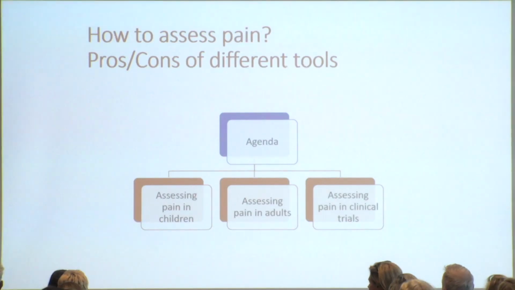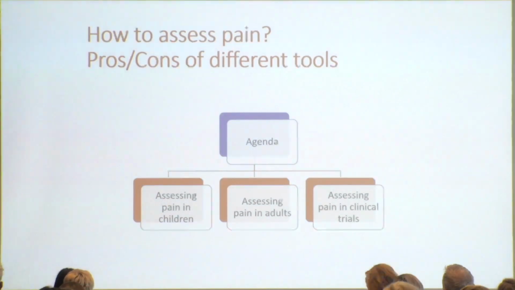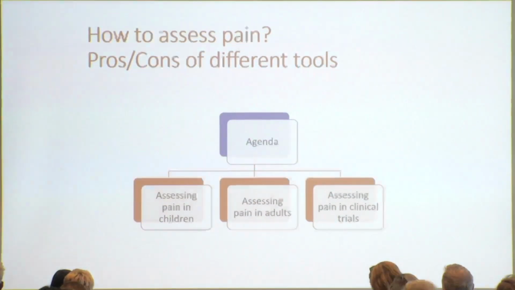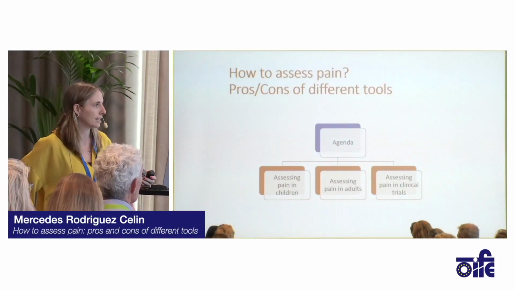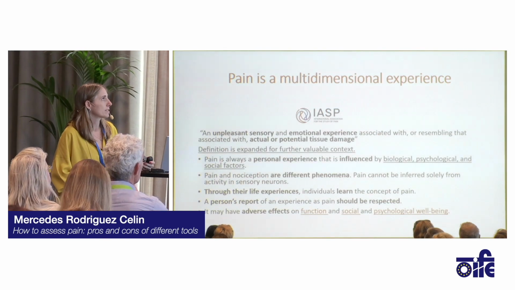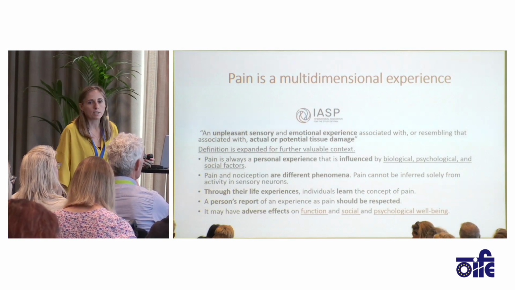So the idea is to speak a little bit about some tools that can help us assess pain in children and in adults, and some tips and things that I like to think about when I read a clinical trial. So first of all, I thought that it was important to start with the definition of pain.